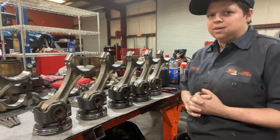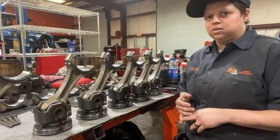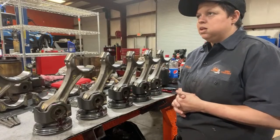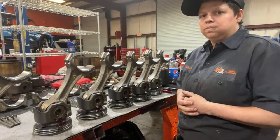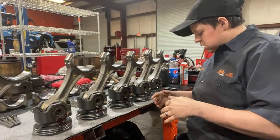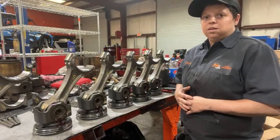We don't have time to do a mechanic school, but there are a lot of people who I have trained and my dad's trained. They're actually — one of them is out on his own, one of them decided to go work for a dealership and he's doing good. But he calls me all the time, asks me questions, and I love that I can help him out. We build people to go out on their own — we don't want to keep them here forever because we want them to make as much money as possible.